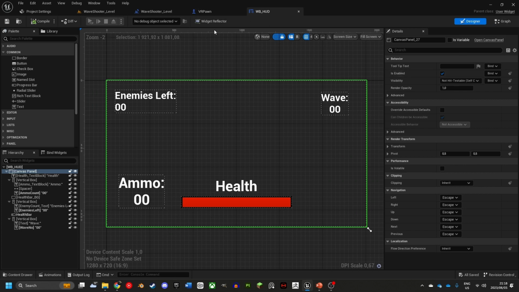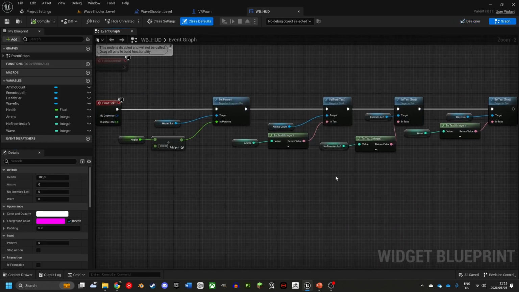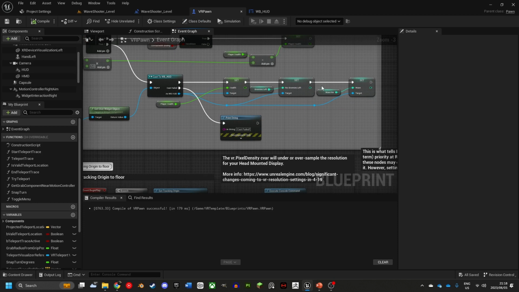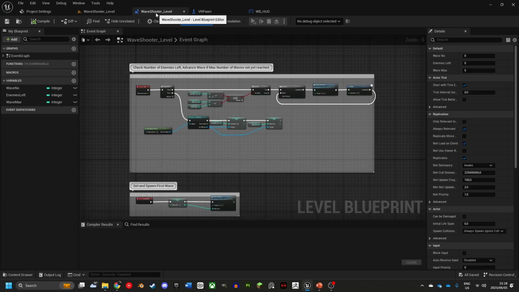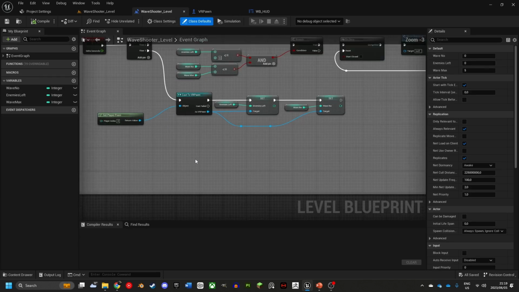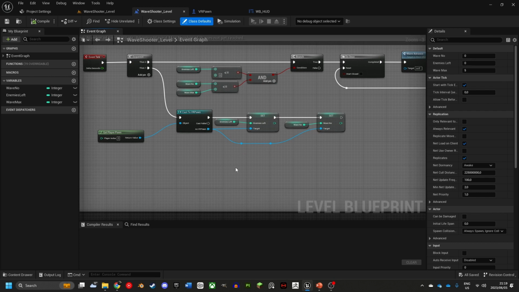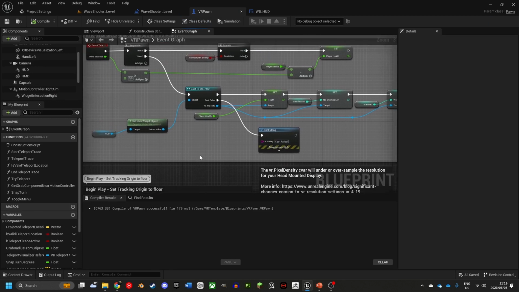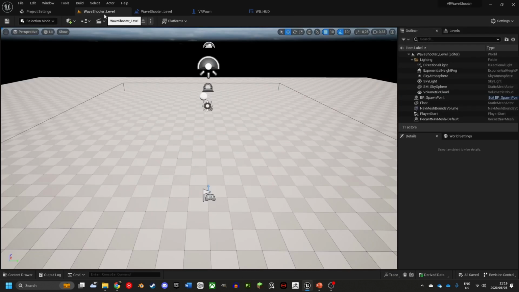And then just before closing out, the enemies left and wave should also be displayed correctly because we do have the number of enemies left and the wave being set here, which are also referred to in the VR pawn over here and over here. And then, of course, these are taken from the highest level here in the level blueprint. So that should be set up as well, but that is very simple. That is just quite simply translating the variables from the different levels and different blueprints right down to the widget itself.